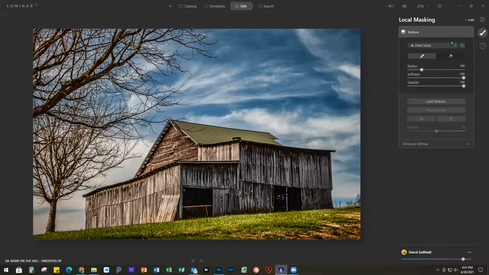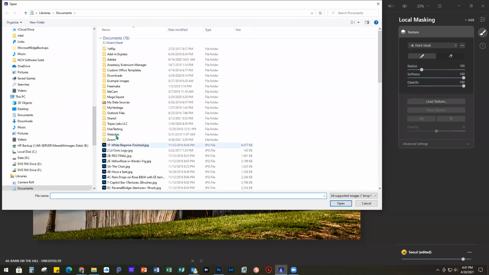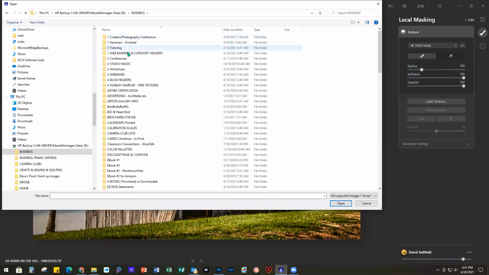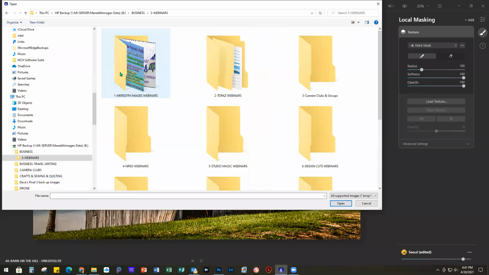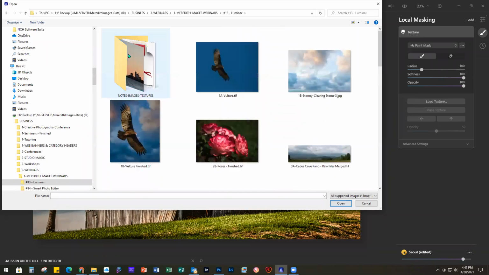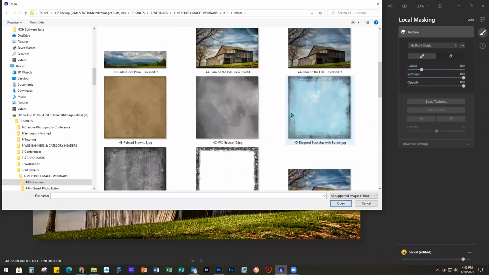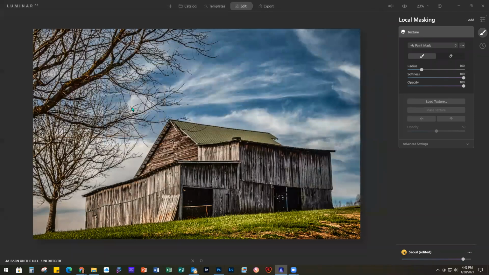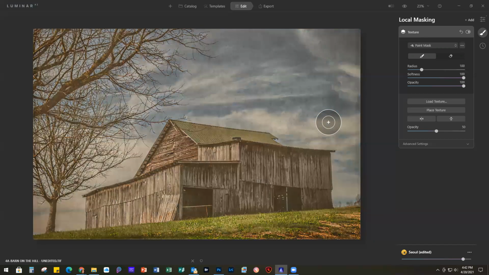And we are going to load the texture. And let me go to my folder. And we're going to add this first one. And it takes a second to load.